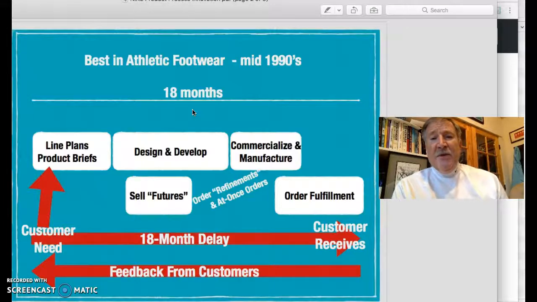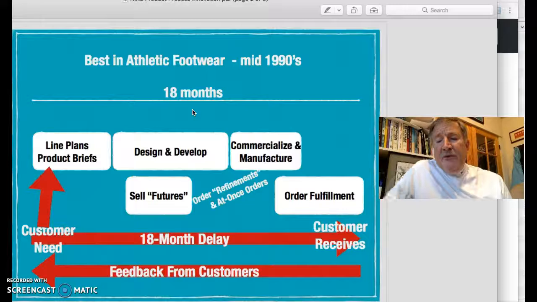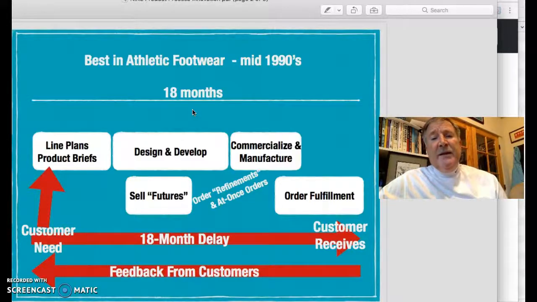But around the end of the 90s, Phil Knight realized mass customization is a concept that's coming. And in the athletic footwear business, no one was doing it. But he wanted Nike to be the first to sell customized product direct to consumers on the internet. And so that was the challenge at the end of the 90s. And I was blessed to be on the team that made that happen in the first place. We met the timeline that Phil gave us, and we were able to do it.